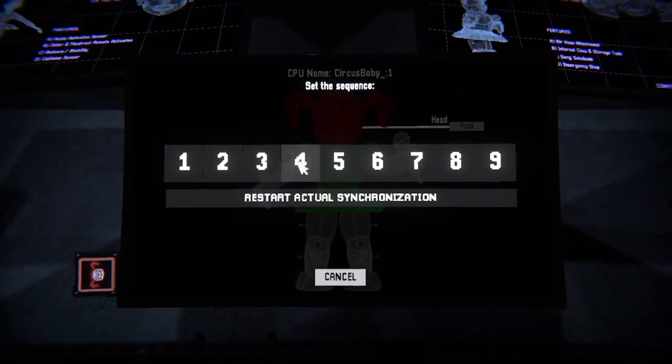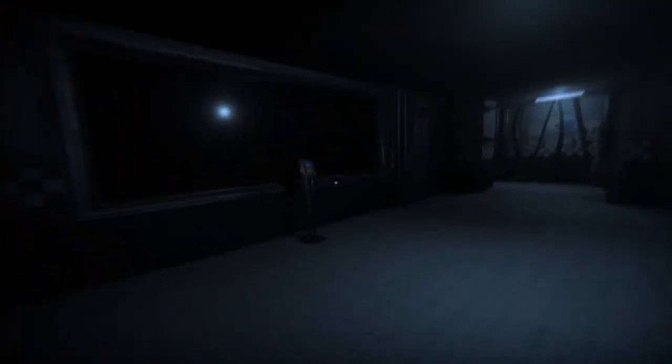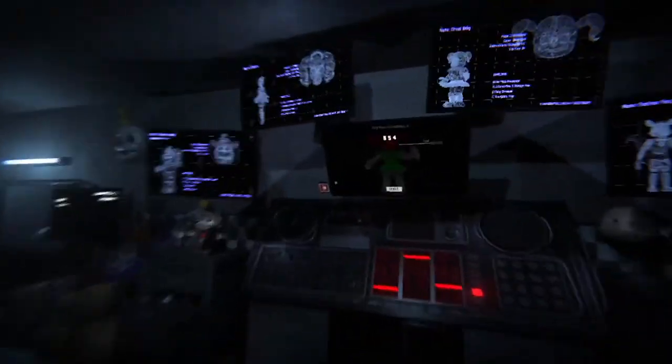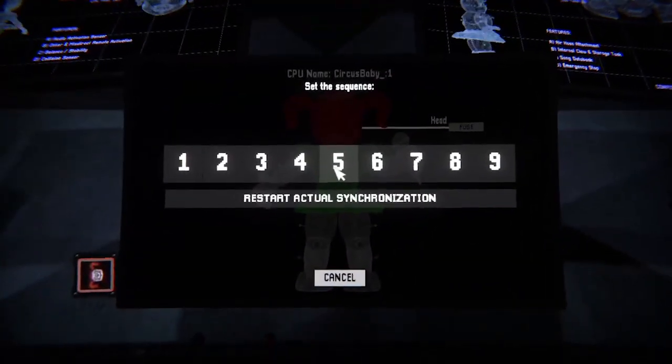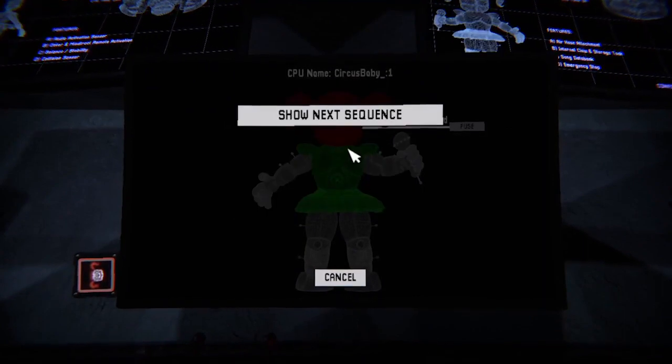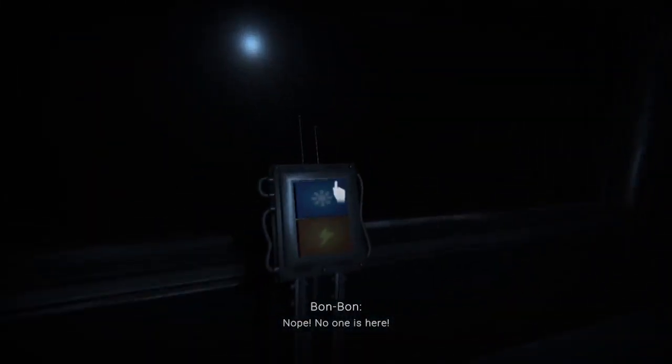So 5-2. 5-2. Wait! 5-5-4-7. Okay, yeah, we don't want to show the next sequence yet. We want to do this slowly. Just do that, I don't care. You're fine.